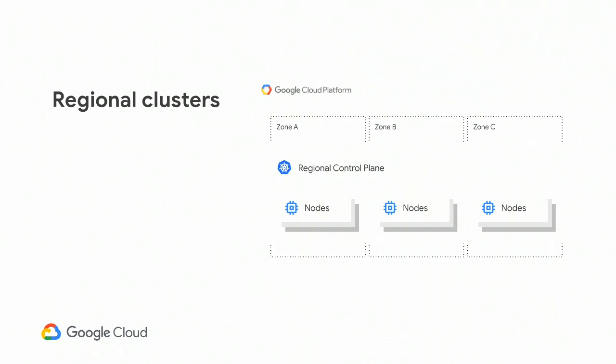With a regional cluster, we actually spread those nodes over 3 different zones in the same region. And so this gives you, 1, higher availability, right? If a zone goes down, you're still good. You still have those 2 other zones that are up and running. And 2, higher master availability, because you have highly available masters. Because we have 3 different masters, 1 in each zone. When we do an upgrade, we actually do it 1 at a time, so you never lose access to your Kubernetes API server. Really cool stuff.